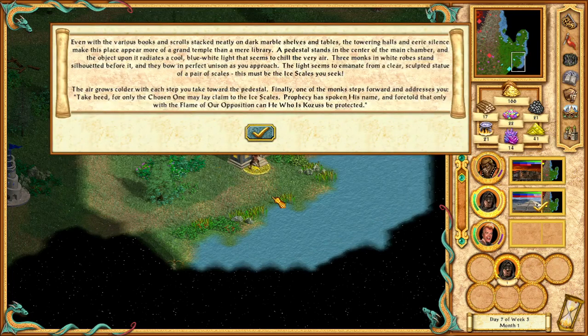Mr. Bandit. Even with the various books and scrolls stacked neatly on the dark marble shelves and tables, the towering halls and eerie silence make the place appear more a grand temple than a mere library. A pedestal stands in the center of the main chamber, and the object upon it radiates a cool blue-white light that seems to chill the very air. Three monks in white robes stand silhouetted before it, and they bow in perfect unison as you approach. The light seems to emanate from a clear, sculpted statue of a pair of scales. That must be the ice scales you seek. The air grows colder with each step you make toward the pedestal. Finally, one of the monks steps forward and addresses you.